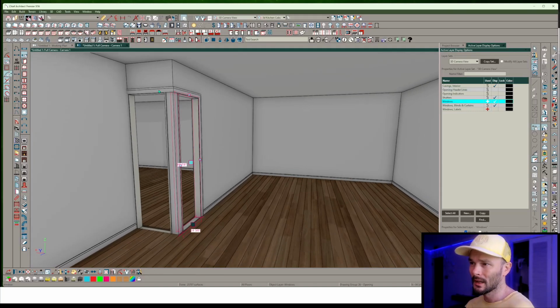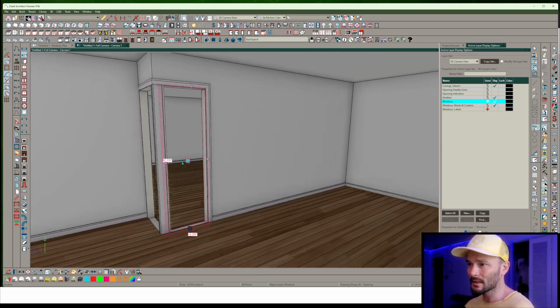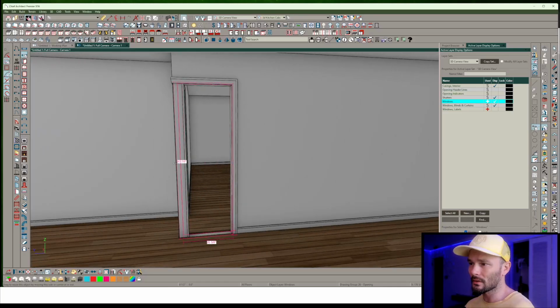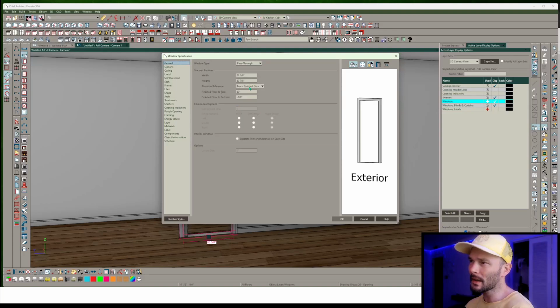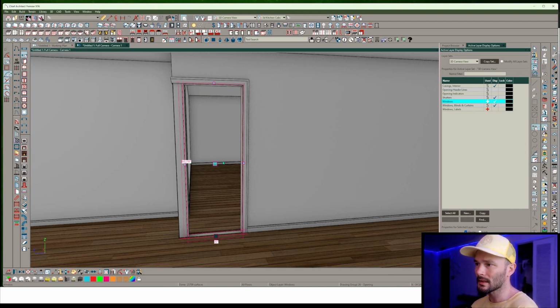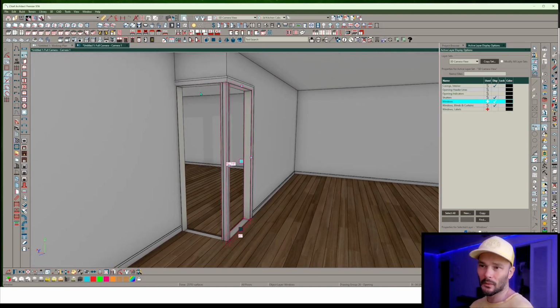Isn't that cool? The next part of this is that I need to resize this so that it's all the way to the corner. Let me resize on this one so that it's all the way to the corner. And then I might want to actually make sure that this is a particular size that I want, right? So I'm going to have to open this up, get back in that general panel, and make this width, in this case, 30 inches. So I'm going to end up having to butt this to that corner again anyways. So now that I have this set up, what's our next step?